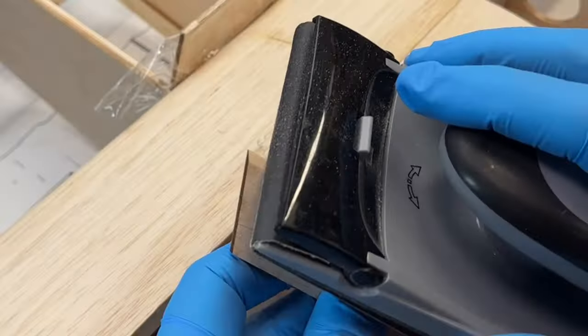And then, since I already have the cut, I'll just go ahead and use those to get me lined up, and we'll see how I did.